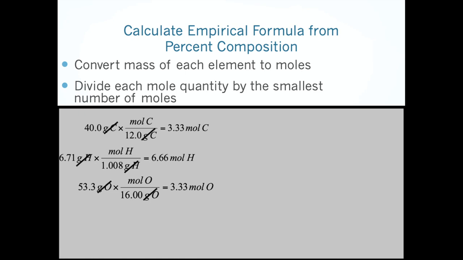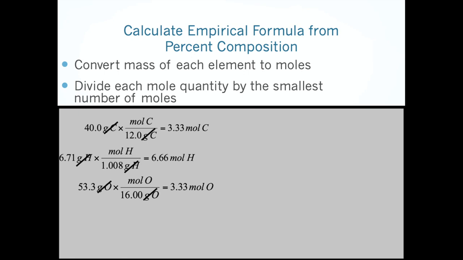Okay, now we have the moles of our three elements. We have 3.33 moles of carbon, 6.6 whatever moles of hydrogen, and 3.3 moles of oxygen. Again, if you don't have exactly these numbers, because if you used 1 gram per mole of hydrogen instead of 1.008 grams, your numbers won't be exactly the same here, but probably close enough. The problem you've probably picked up right now is that these are all decimals. And furthermore, these decimals are quite a bit off from the whole numbers you would hope for.